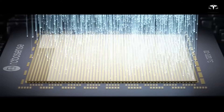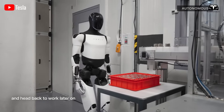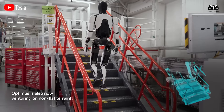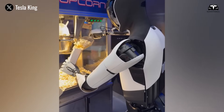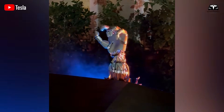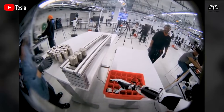Its real-time health monitoring system processes over 12 million medical data points in under 2.5 seconds, allowing swift adjustments to patient care protocols. The robot assists with patient mobility, leveraging a 50-pound carrying capacity and a 6-mile-per-hour walking speed to lift and reposition patients, potentially reducing nurse injuries, which affect 35% of healthcare workers annually. Its hands, equipped with 22 degrees of freedom and fingertip sensors with 0.08-millimeter sensitivity, enable precise tasks like wound dressing.